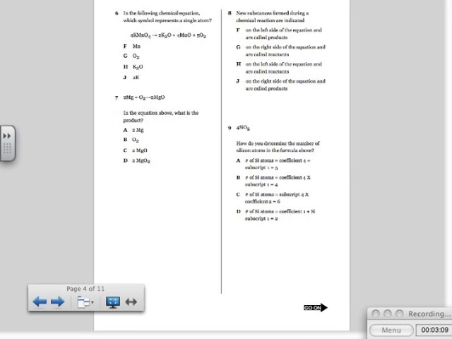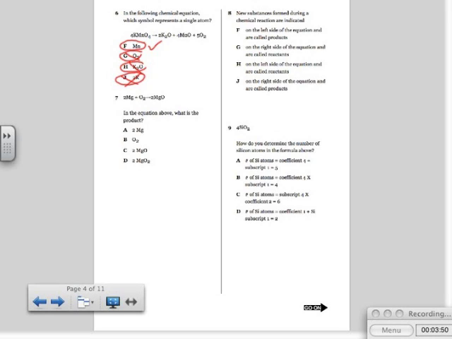Okay? All right, our next question, number 6. In the following chemical reaction, what symbol represents a single atom? Well, let's eliminate the ones that are here. 2K means 2 potassium atoms, so that is wrong. H2 or K2O is incorrect also, because that's more than one type of atom. O2 is 2 oxygen atoms together, so that's wrong. Mn is manganese, so that is the right answer, letter F.